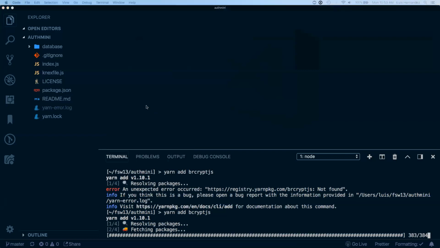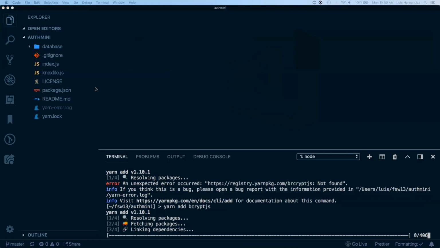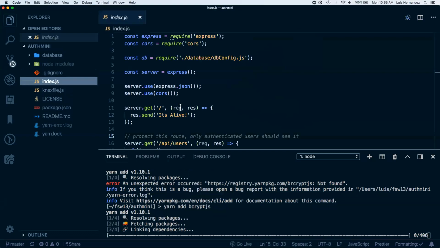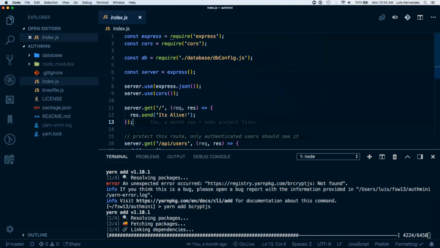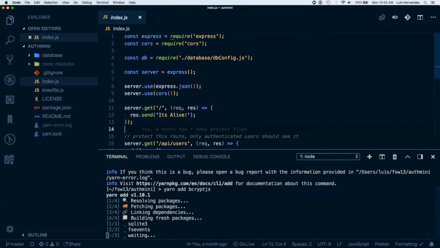All right. So once that's done, we're going to require that. As always, for demo purposes, right? We're going to be working on index.js for demo purposes. These are things that you would probably have somewhere else. Oh man, this is taking a long time to get this. I'll let it do its thing.